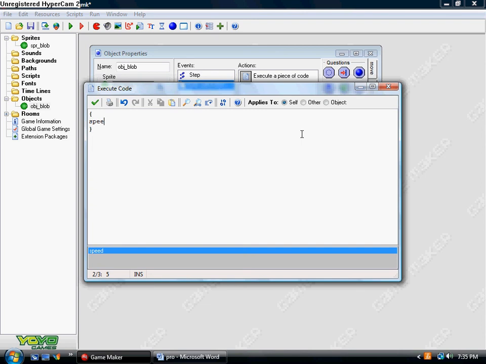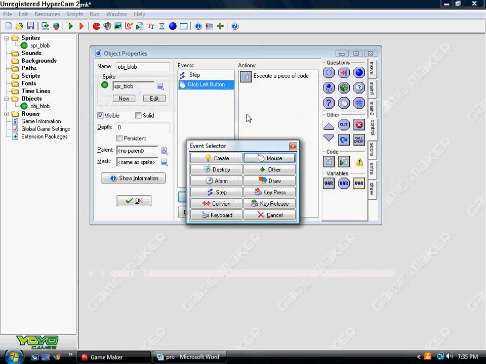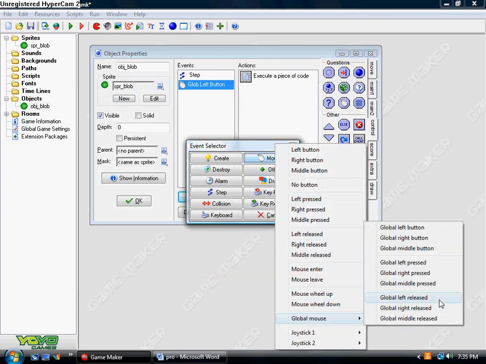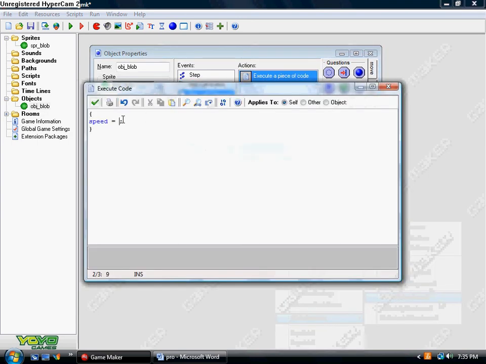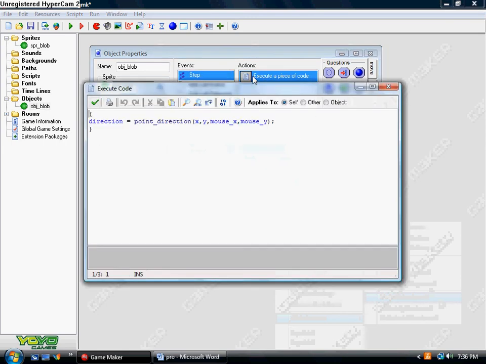So we're going to say speed is equal to 5. Now, if it releases global.left_button, we want it to stop. So we're going to set it to 0. Now it's completely still when you release the mouse button.